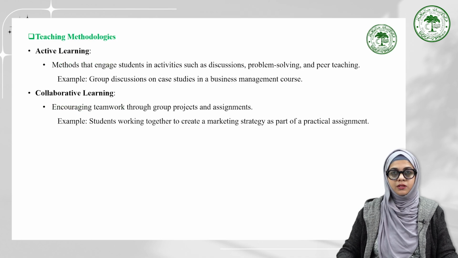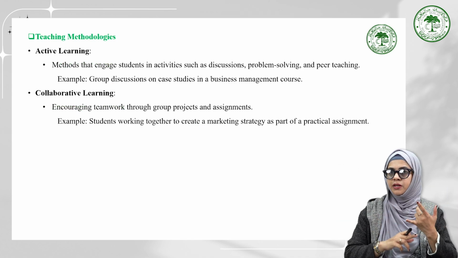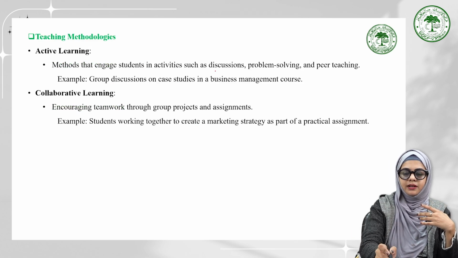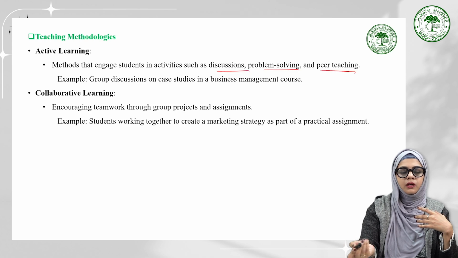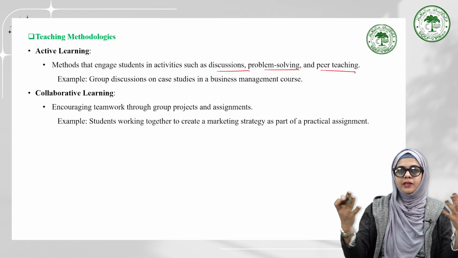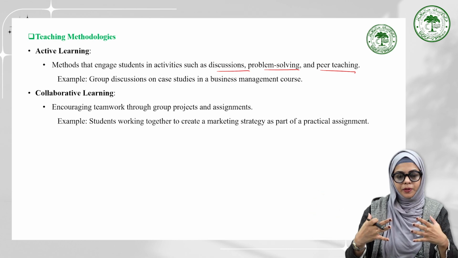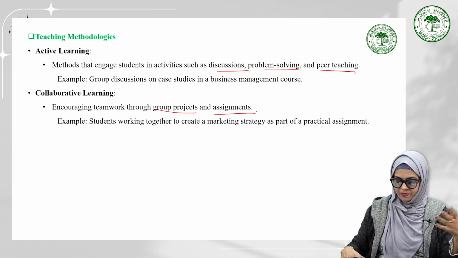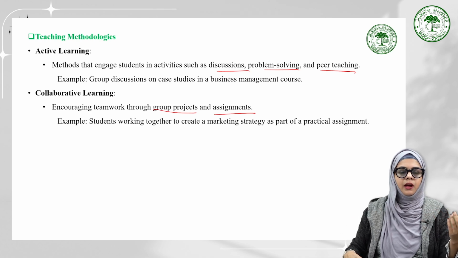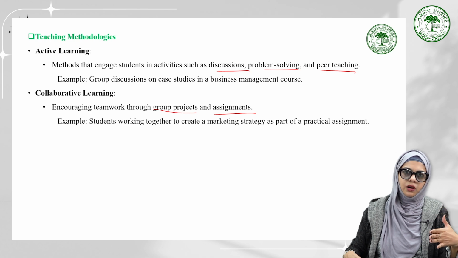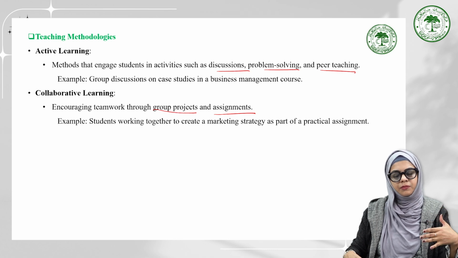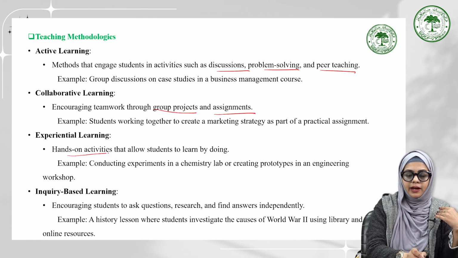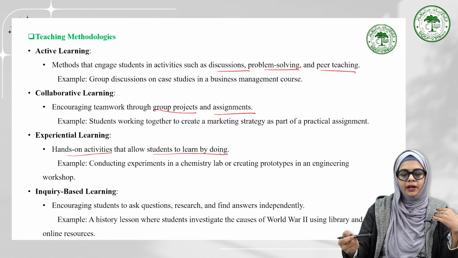Now, what are the teaching methodologies in the teaching learning process? So we have active learning. That means the methods that engage students in activities like discussion, problem solving, and peer teaching. Or you can have collaborative learning. That means the students are working in the group. They can work on a group project, on the assignment, and it could be in any subject you give them, and it could be in their regular school hours, or they can do it after the school hours during summer vacation or winter vacation. Then experiential learning, hands-on activities that allow students to learn by doing.